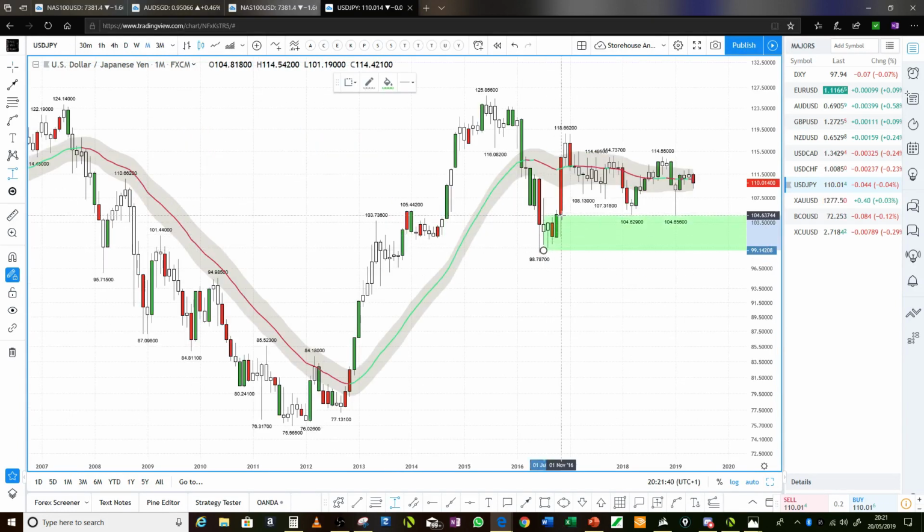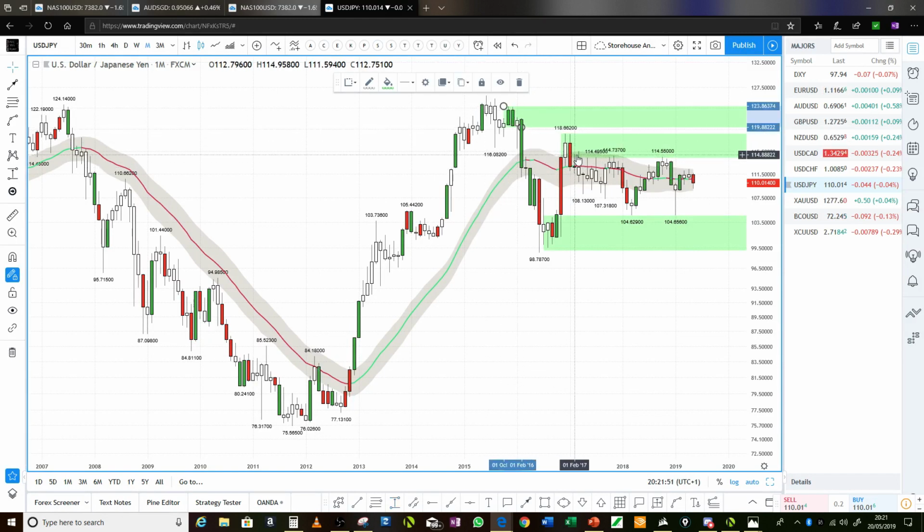That's the demand that it's been for years now. 2016, and that's the supply. And that one ultimately, that area is being used as supply. It's not one we would classify as supply per se, but it's being used by the market to keep prices down and in this range for now. That's more the kind of supply zone that we would look at.